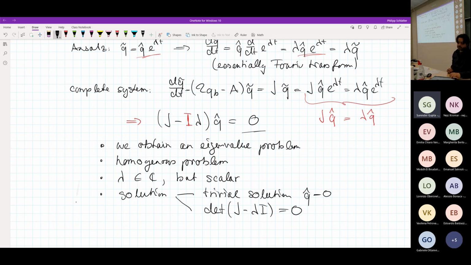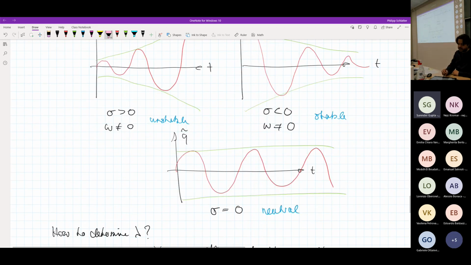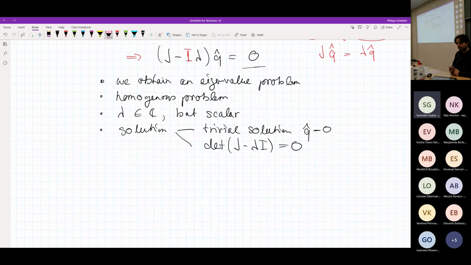So what we have now realized with this, if we go into complex space, so we essentially make the assumption that we had here. So we say that our Q tilde, so our disturbance, is Q0 hat times e to the lambda t. So we have some wave function, or well, later on we will call that an eigenfunction. So the Q hat and the e to the lambda t, which is then the dependence in time. When we do this assumption, then we end up at the end of the day with an eigenvalue problem, where, well, actually the eigenvalue problem is this one.